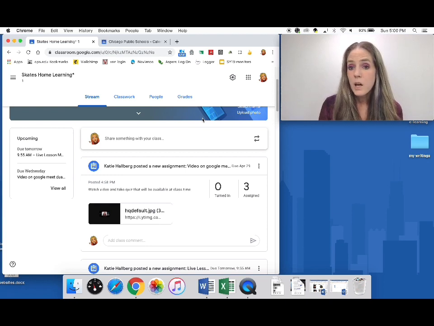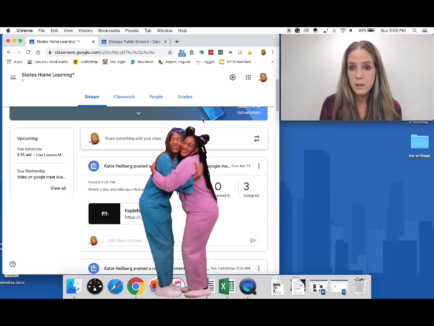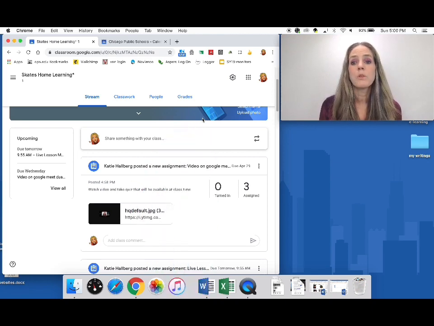Parents, if they're signed up for the parent portal of your Google Classroom, they'll also be able to keep up with it as well and make sure they're holding their students accountable. And so that is really helpful as well. And that way, I think students will be able to know exactly what they're supposed to do, and everybody will be on the same page, and I think we'll be able to have a lot more engagement that way.